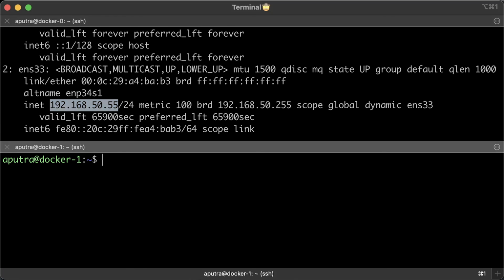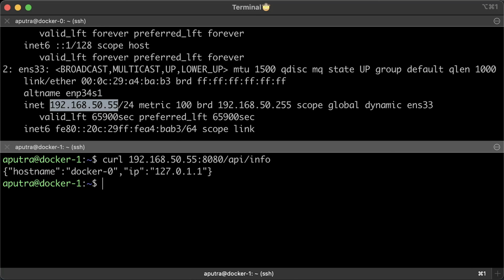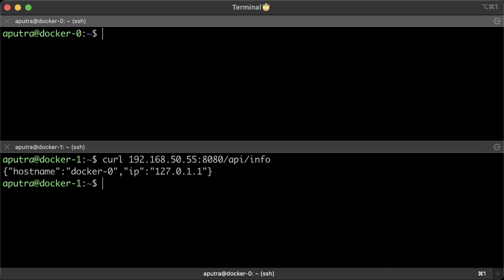And now, from the second virtual machine, let's try to access the container. Alright, it works. If you're following along, don't forget to delete that container. That's all for this demo. My point was to show you that the container, which is using the host network, and two other applications will appear like any regular application running on that virtual machine.